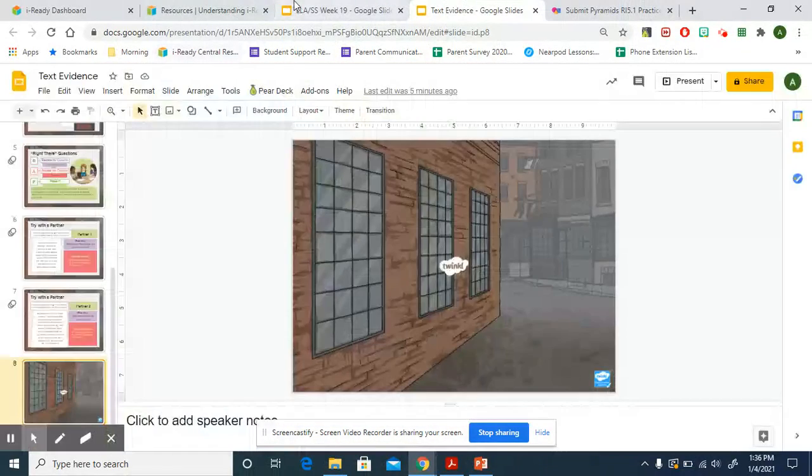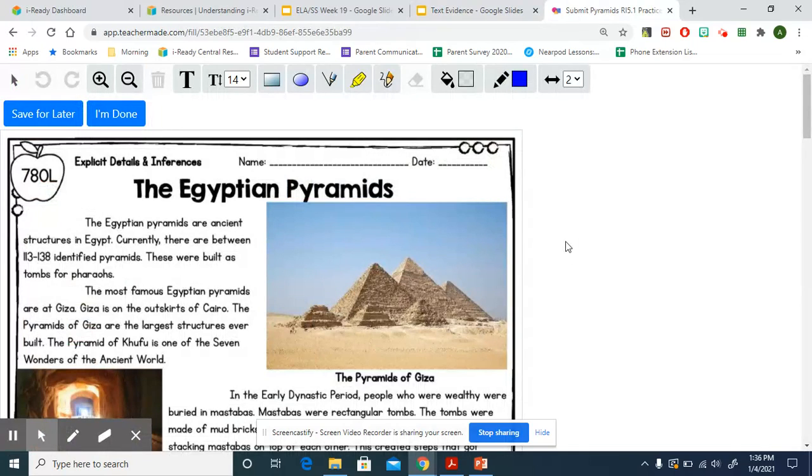So let's look at some types of worksheets that you're going to be doing this week. Today is Tuesday. You're also going to be doing one of these independently today, another on Wednesday, Thursday, and Friday. So it's really important that you pay close attention right now so you can see how to do the work. Again, we're practicing finding text evidence and proving our answer. So there are some things that we're going to have to do with that.